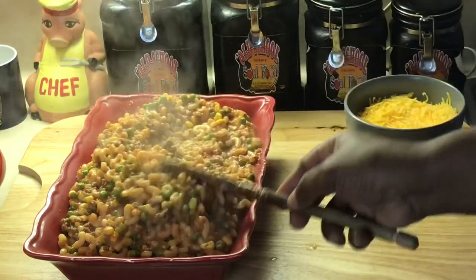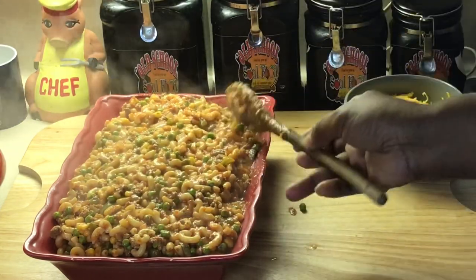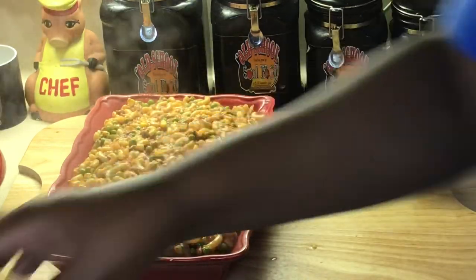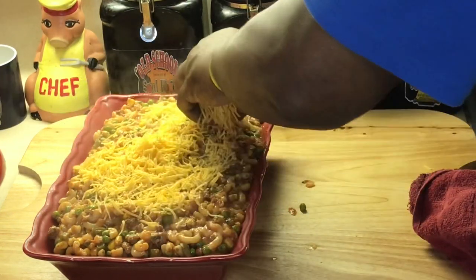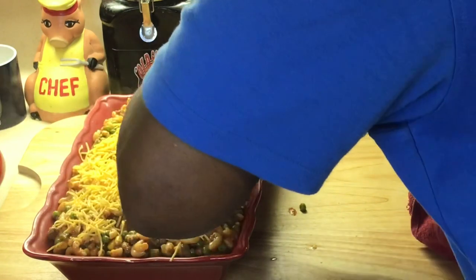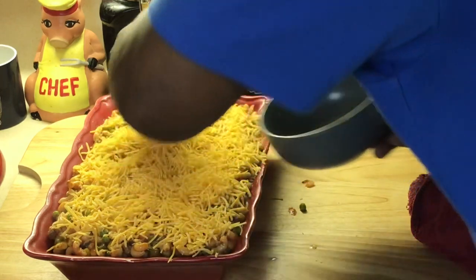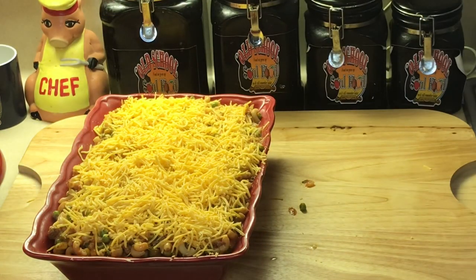Okay, now. Oh yeah. Just like I made this before, huh, y'all? Okay, now we'll add the rest of that cheese on here. It'll be really good and cheesy, y'all. And all I'm gonna do, y'all, put this in the oven about 30 minutes till that cheese is nice and bubbly and melty. This whole thing is bubbling like crazy. And we're gonna bring it out and we're gonna try it out. Hurricane Harvey casserole, be back.